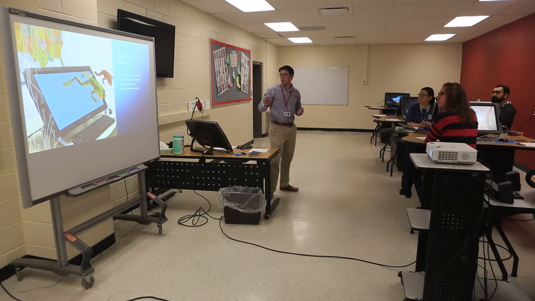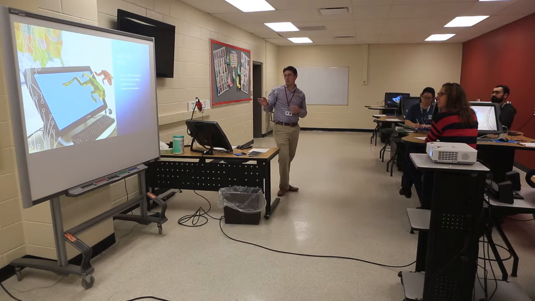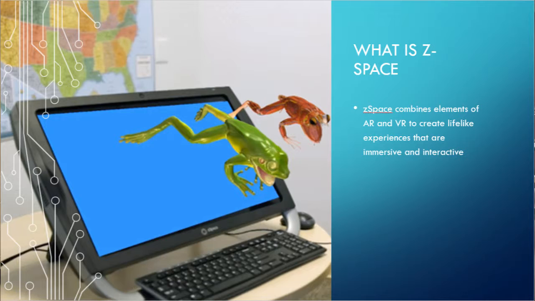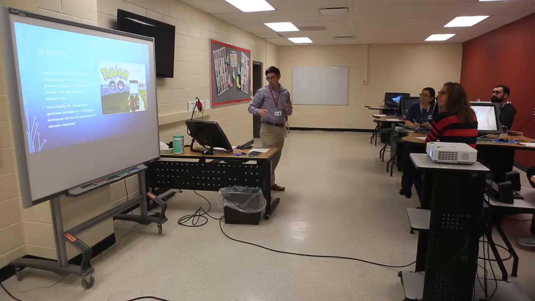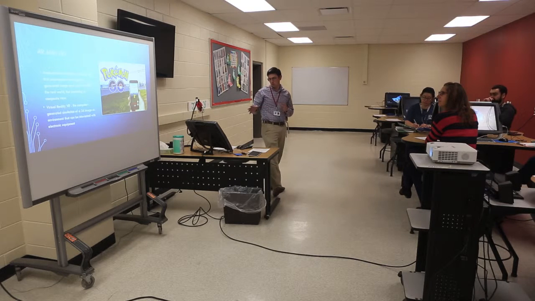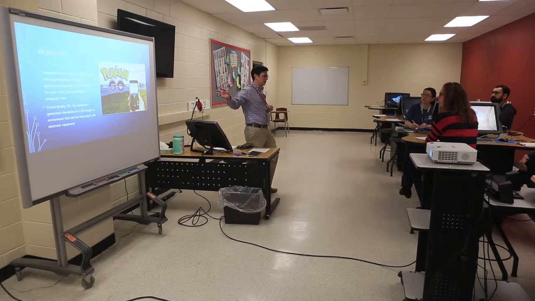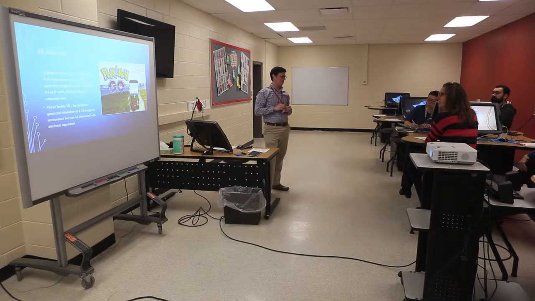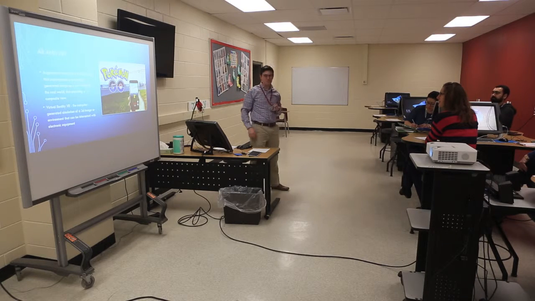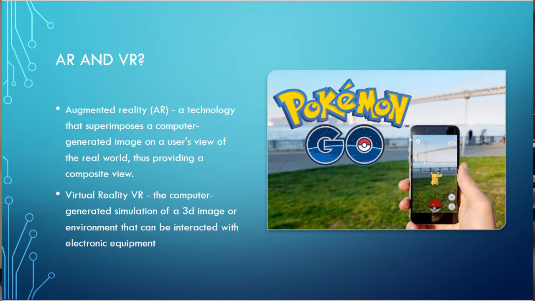So first off, what is zSpace? It combines the elements of AR and VR to create lifelike experiences that are immersive and interactive. This technology is pretty new. Augmented reality is technology that superimposes a computer-generated image on a viewer's real world, providing a composite view. The most famous one in recent years is Pokemon Go. If you have kids, or I mean, if you were alive two summers ago, it was pretty much everywhere. As you see here on the video, this one takes a computer image and plays it over reality.